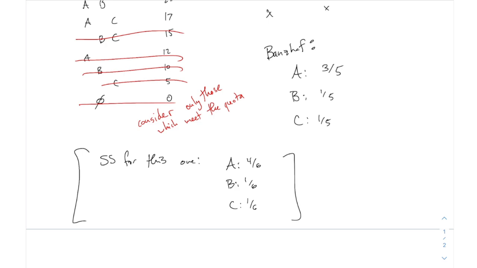So the answers are different. I just wanted to emphasize, you do get different answers between the Banzhaf and the Shapley-Shubik. It's because they are using different methods to measure the power. But they have similar conclusions. When I see this Banzhaf for A, B, C here, my takeaway is that the B and the C have the same amount of power, and the A has more power. According to the Banzhaf, the A has 3 times more power than each of the others. According to the Shapley-Shubik, it's similar. The B and the C are equal. The A has more. Now, technically, the Shapley-Shubik says the A has 4 times as much as the B or the C, which is, numerically speaking, different, but it's just because of how exactly the power is computed. All right, any thoughts about that?